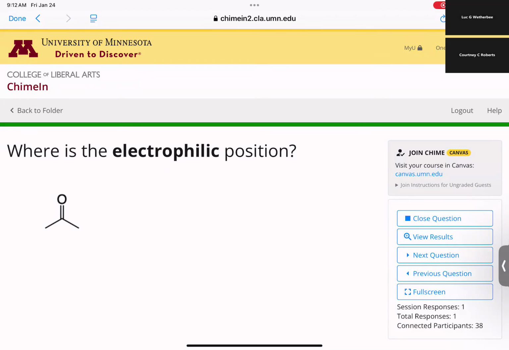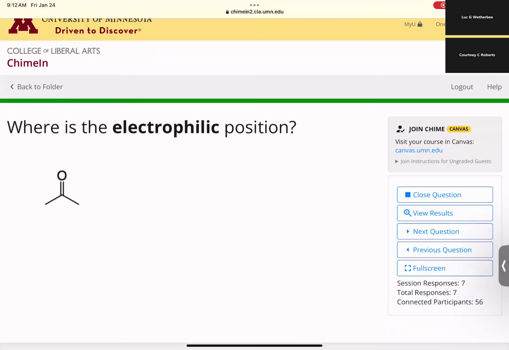So this is a ketone. You're going to tap the position that you think is the electrophilic position, and we'll get a heat map. Things for you to consider: we have 2 methyl groups. Those are potentially a position that you could think of. Those are equivalent. We have the carbon at the base of the carbonyl. That's potentially something you consider. But we also have our oxygen as well. We don't just have to consider electrophilic and nucleophilic positions as carbon. They can be what is called a heteroatom, which is an atom that's not carbon. So where's the electrophilic position on this?